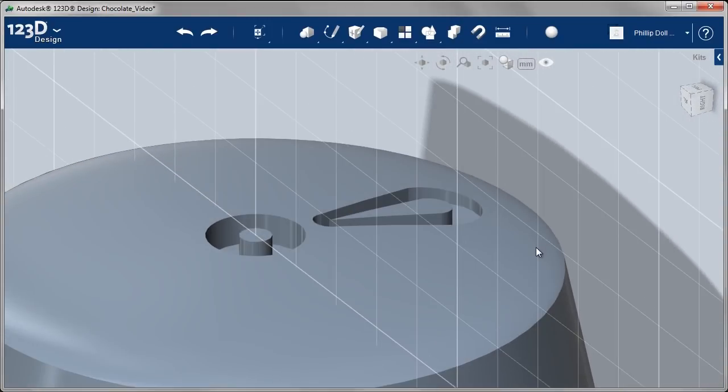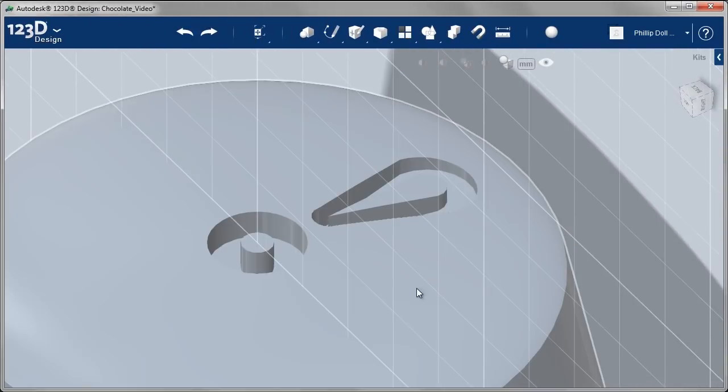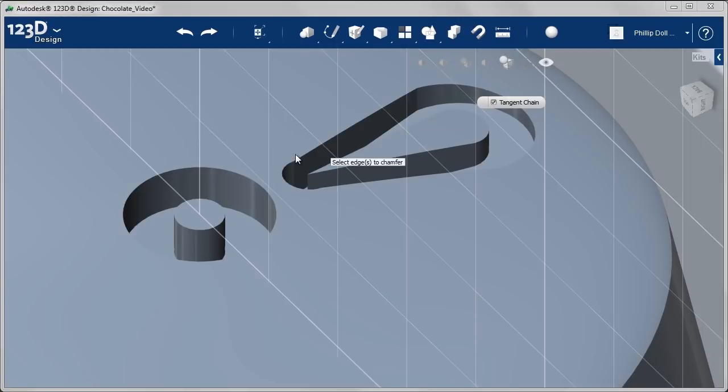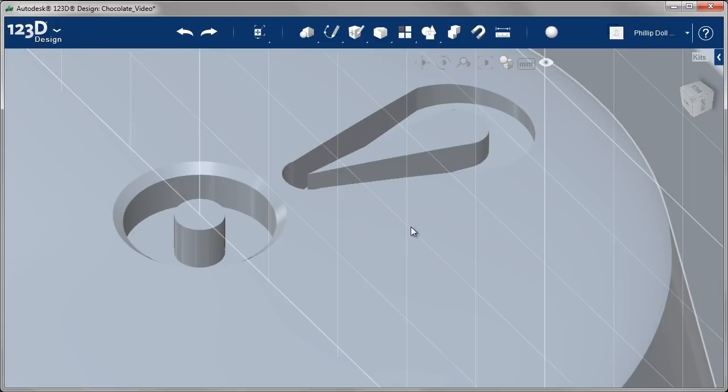Now we're going to need 6 of those eventually, but we have to do a little bit of work before that. I'm going to remove the sharp edges using either chamfer or fillet. Let's start with Modify Chamfer. Select the edge. I can enter a value or drag on the arrow. In this case, I just give it an approximate value by dragging on that arrow.